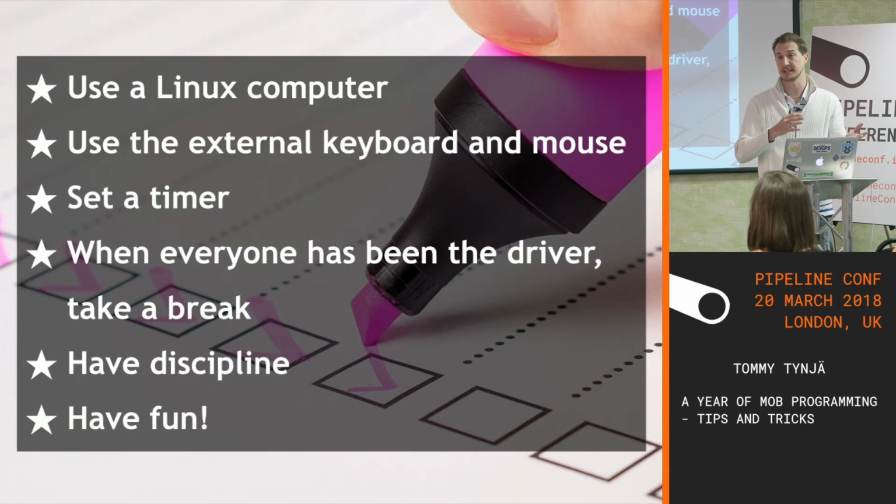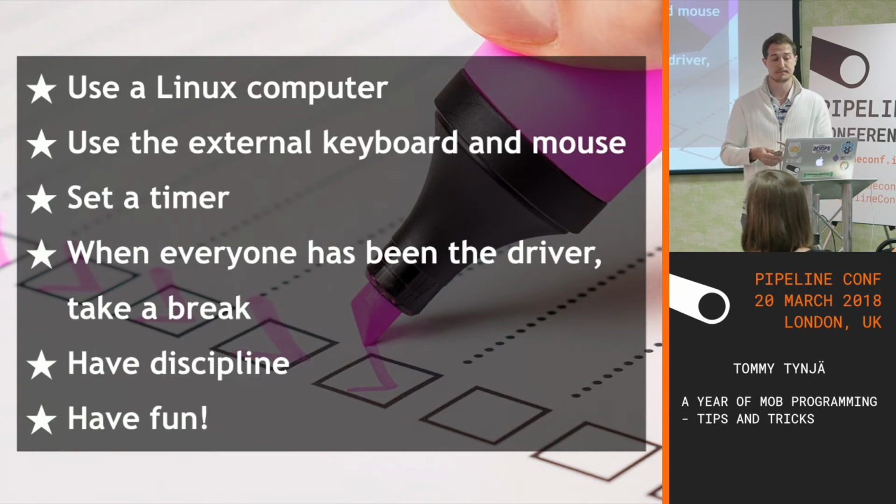Half of the developers use Macs, half use Linux, but the Linux users weren't really comfortable working on a Mac. So we decided we want to make sure everybody who gets a keyboard and starts to program should be effective immediately, know the way around the IDE and so on. They want to be comfortable. So we decided, let's just use the Linux computer. Everybody's comfortable with that. Let's use the same IDE, default key map, the same terminal shortcuts, and so on, so you can be productive as soon as you get the keyboard. We make sure to set the timer, take breaks, work focused, focus on flow, solving the actual problems when we're working together, and to have a lot of fun.